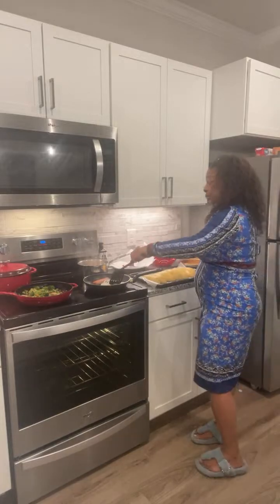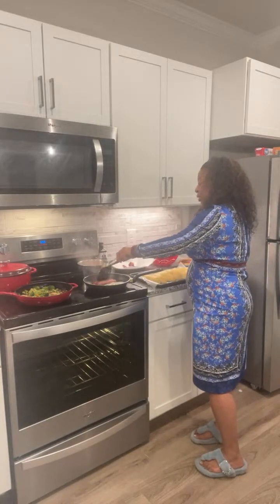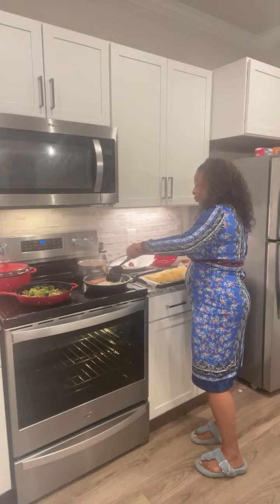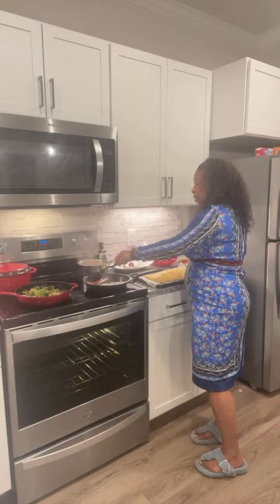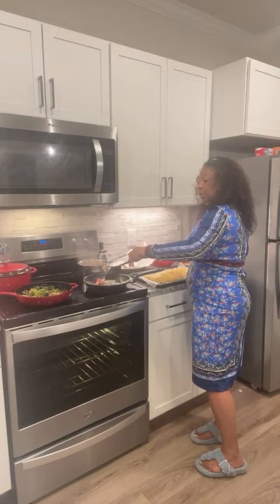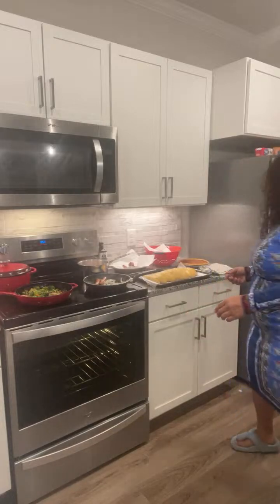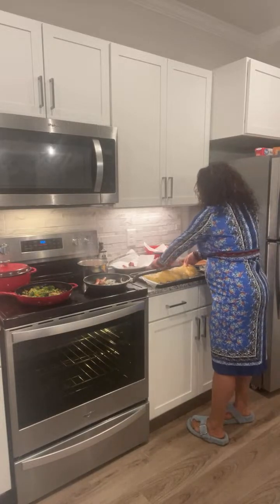So now, you're cooking these onions, sauteing these onions, and you're cooking these hot dogs in here with this butter. It's gonna be real good. This is a shame that I'm eating this. I'm eating it. I sure am. So you're gonna take your bun.